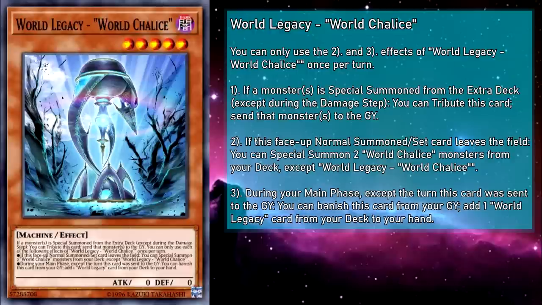Scary! World Legacy World Chalice is a level 5 Dark Machine monster with 0 attack and defense. If any number of monsters are special summoned from the extra deck, except during the damage step, you can tribute this card to send those monsters to the grave. If this normal summoned or set card leaves the field, you can special summon 2 World Chalice monsters from your deck, except a copy of itself. And during your main phase, except the turn this card was sent to the grave, you can banish this card from your grave to add a World Legacy card from your deck to your hand.